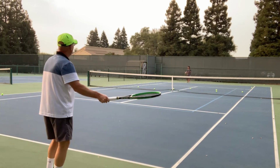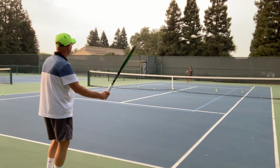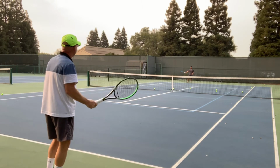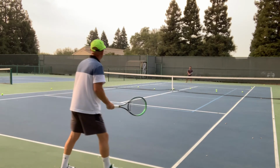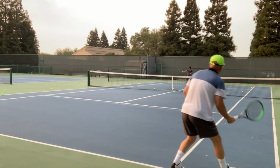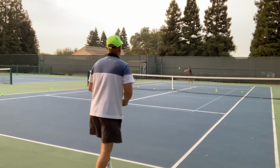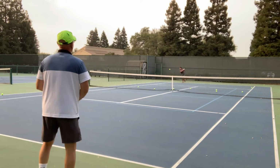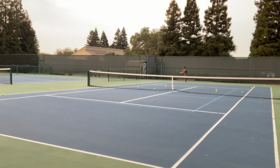Flatten that racket out a little more instead of holding it up. So let that wrist relax. Extend the index finger, and that might get it out a little bit more. Remember, 2 backswings. 2 backswings. Correct. Do it again. 2 backswings. Correct. Almost.